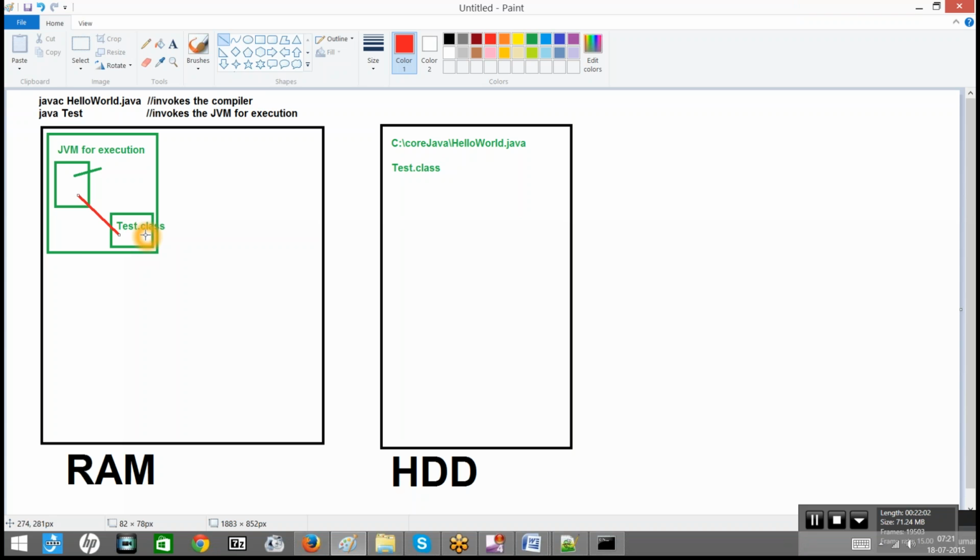You got my point? So in short, in two lines, the JVM and Test.class do not reside in the same memory location. They reside in different areas, and it is mandatory that the JVM should be able to reach the main method. That is the reason the main method has to be defined as public.